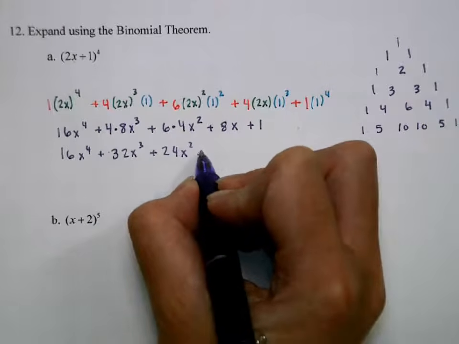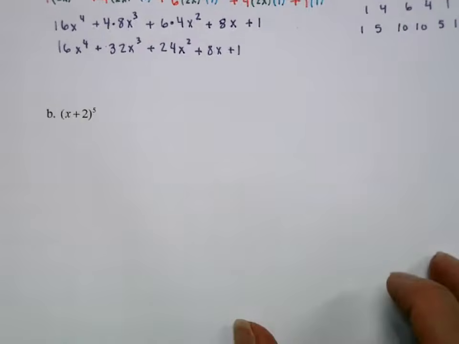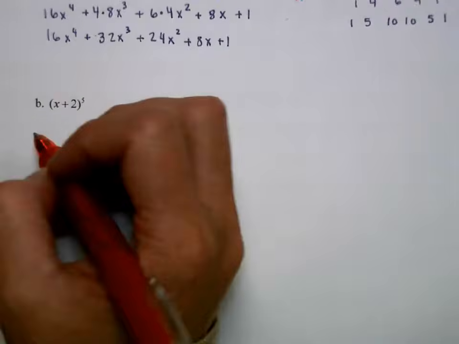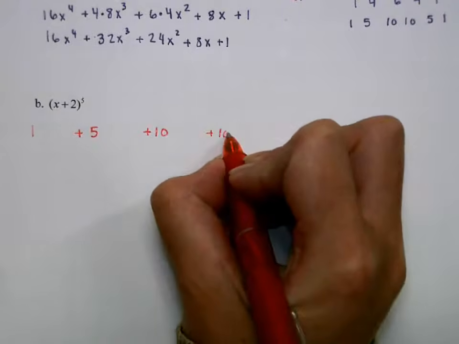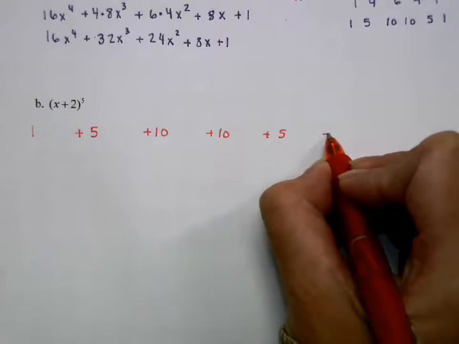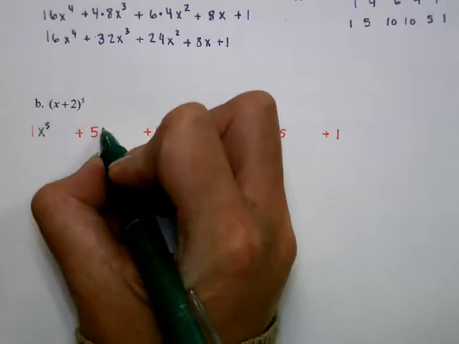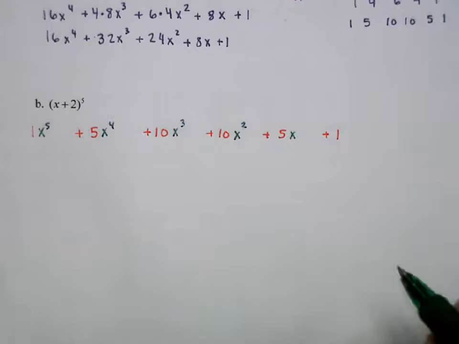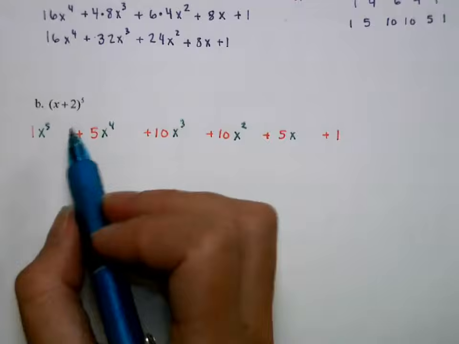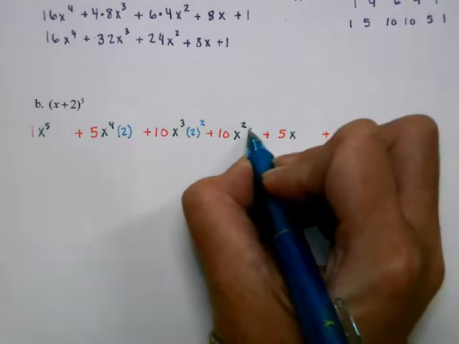Let's do one more. So I take the 5th row of Pascal's triangle this time. So 1, 5, 10, 10, 5, 1. The first thing is x, so we'll have x to the 5th, x to the 4th, x cubed, x squared, x, no x. Then we're going to take 2. There's no 2 in the first one, but we're going to have a 2 to the 1st, 2 squared, 2 cubed, 2 to the 4th, 2 to the 5th, and then we simplify.